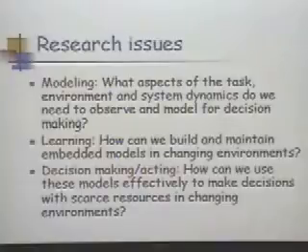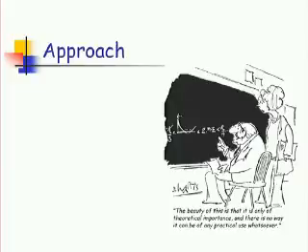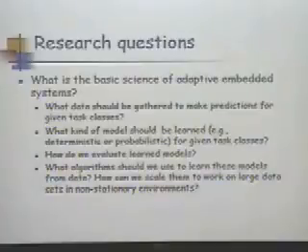So I wish I could say there's a stack of theory for handling all of this, but 25 years worth of learning hasn't yielded fantastic answers for any of these. So what is to be done? Well, this makes the same point. There is no basic science of adaptive embedded systems. I think we have pieces, but no integrated theory that tells us how to go about designing an adaptive embedded system. So what we've got are a few successful examples, a few not so very successful examples, and very little understanding of precisely what the difference is between ones that succeed and ones that don't. That's what I want to change.